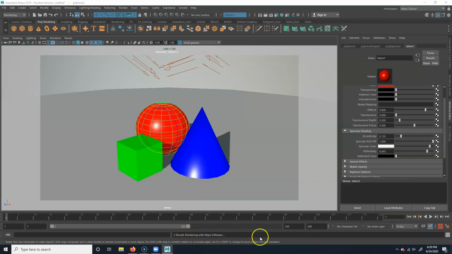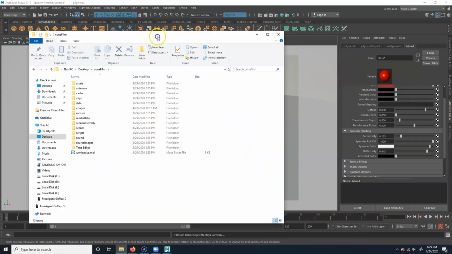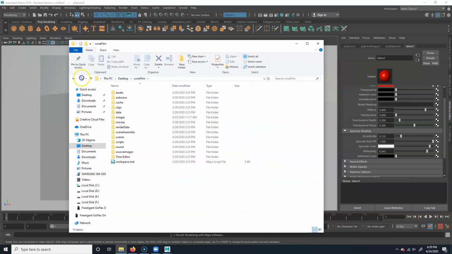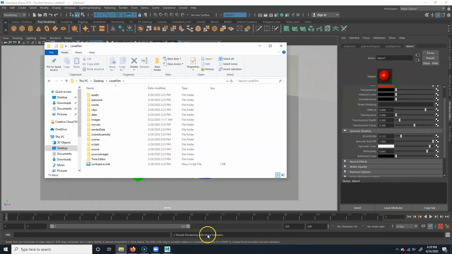And you're going to see each thing as it's rendering. Now where it's rendering to, if you remember, we saw it when we were setting things up. It actually says it down here too, in the render settings. But it's going to render to your project folder. So whatever project folder is currently set up, that's where it's rendering to. In our case, the first frame will take longer to render than all the other ones, so it's still taking a second here.